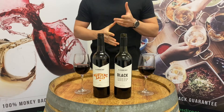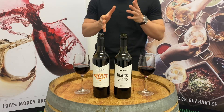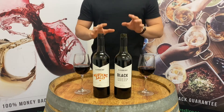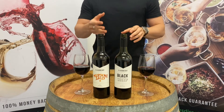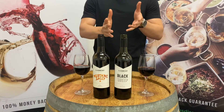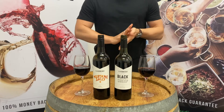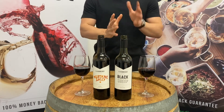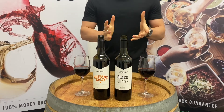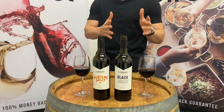So today we've got something a little bit different — it's not a Q&A. We're going to be checking out two wines from the same producer, the Lambert Estate. We've had these guys in a few times recently and I'm personally a big fan of their red blend called the Black Sheep. I've had their 2012 all the way through to 2015, and today I'm getting to try the 2017, so hopefully it lives up to expectations.